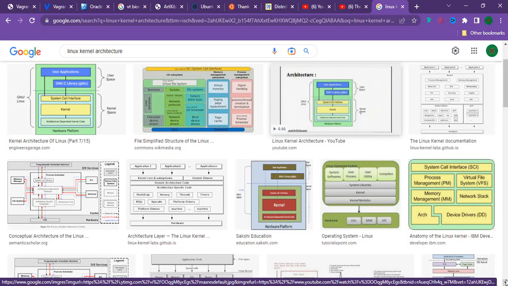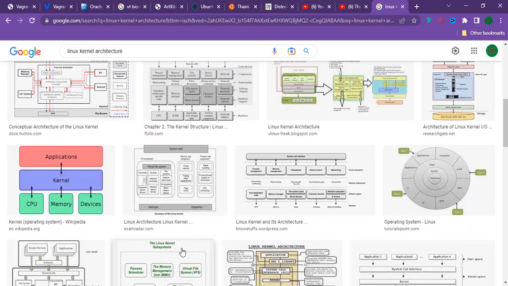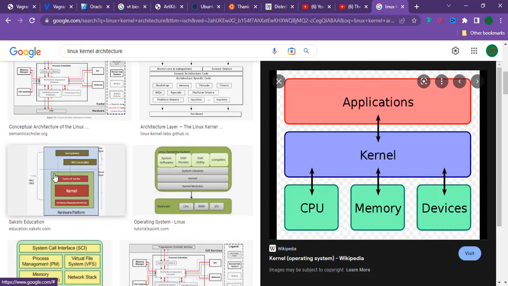So that is what it is. See this nice example. You can still regard all these three as the hardware, and the application is the shell where you input your commands, the kernel, and we have this.